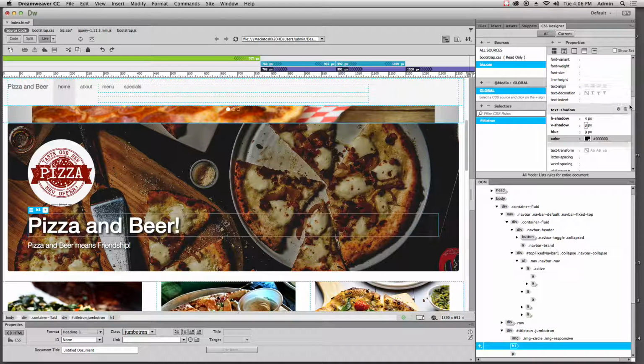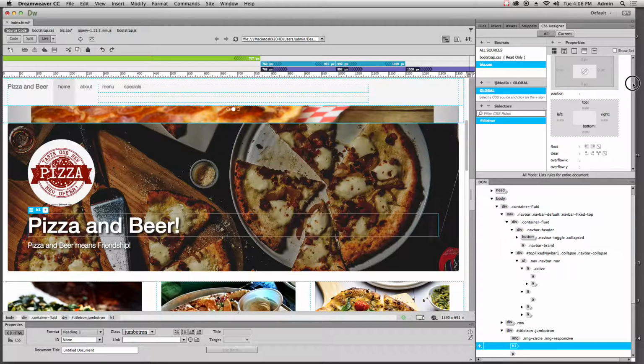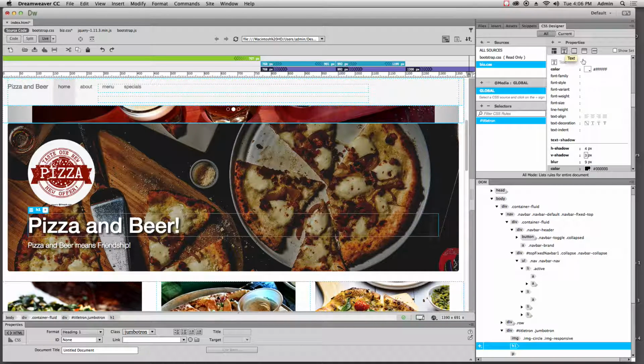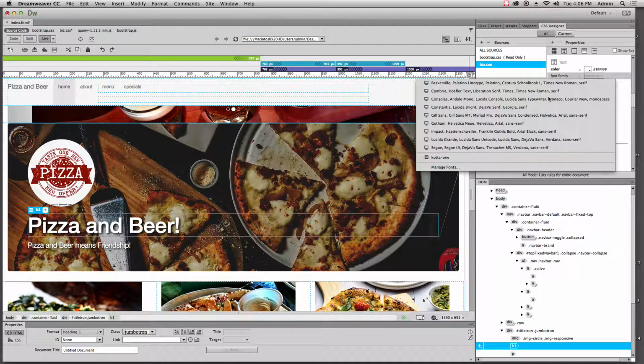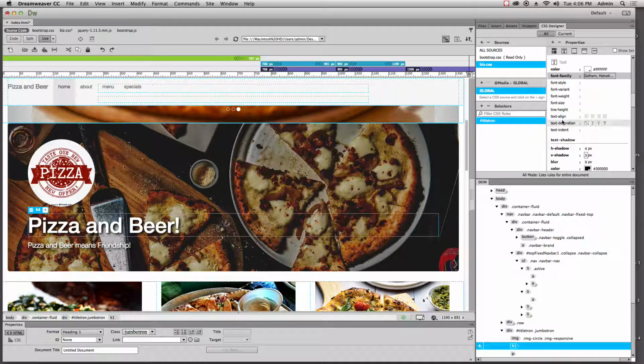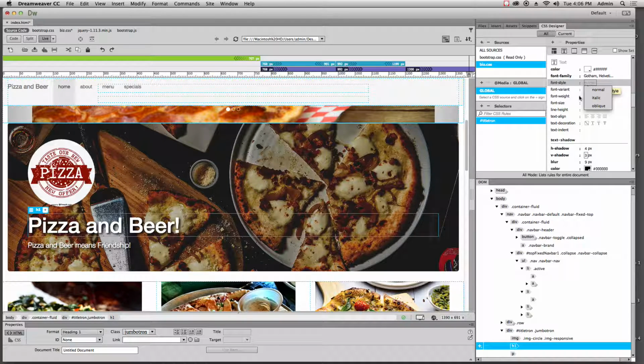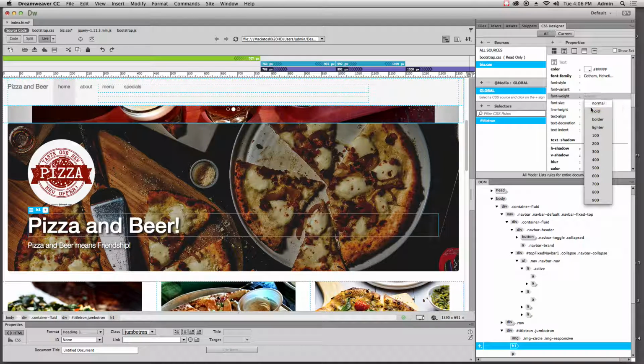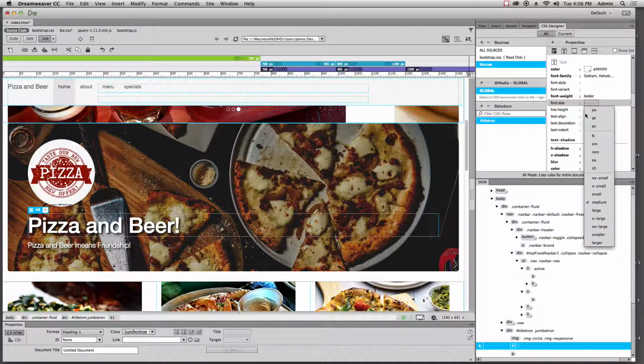I could also change my font. Change the font family. Could use any of these. Gotham. I could change my font style. Italics, oblique, any of those. I could change my font weight to make it bold, bolder, whatever.